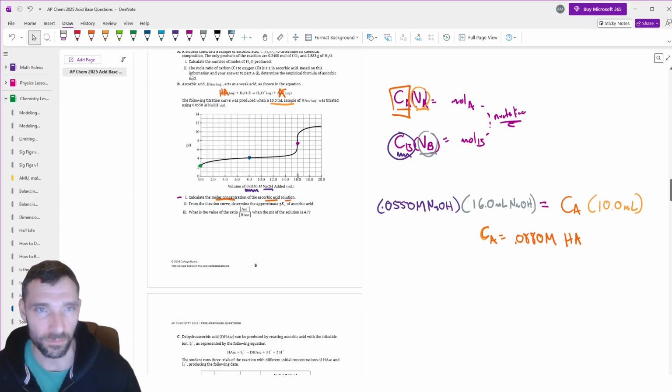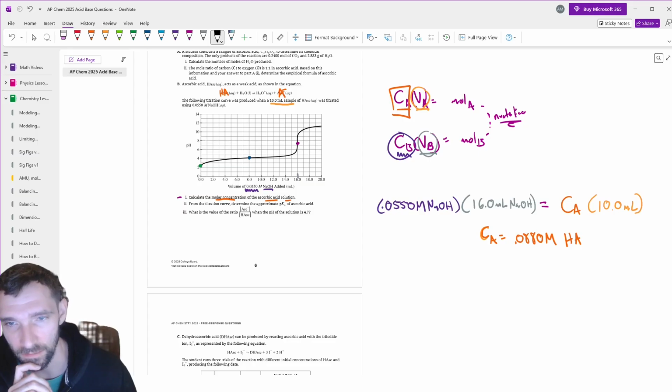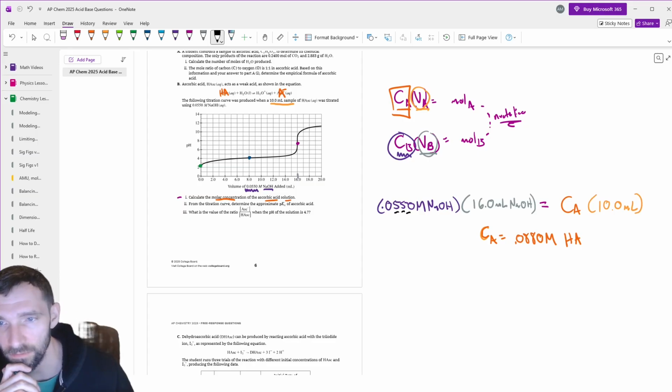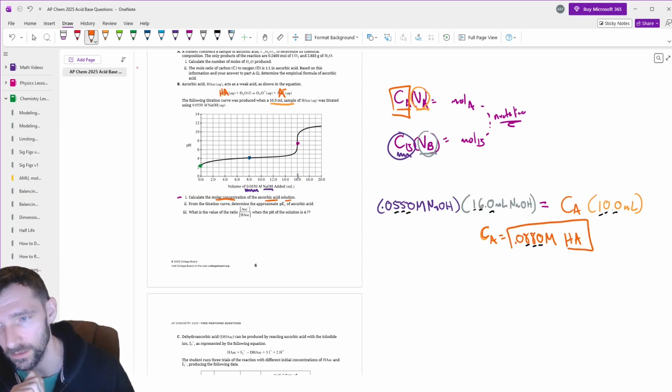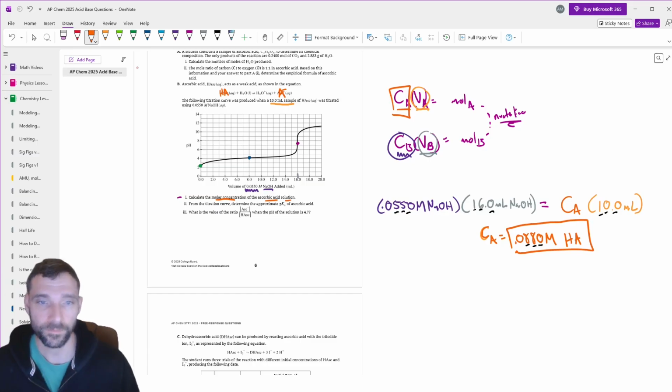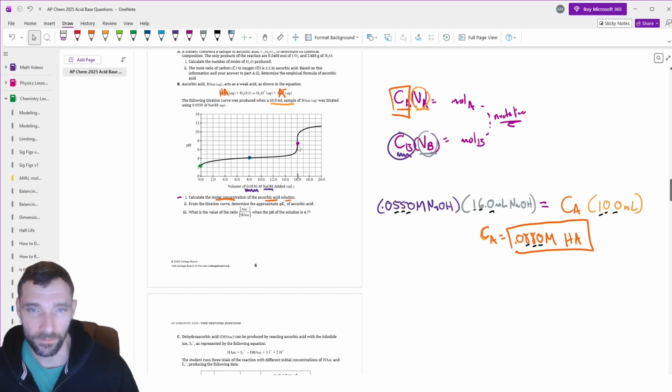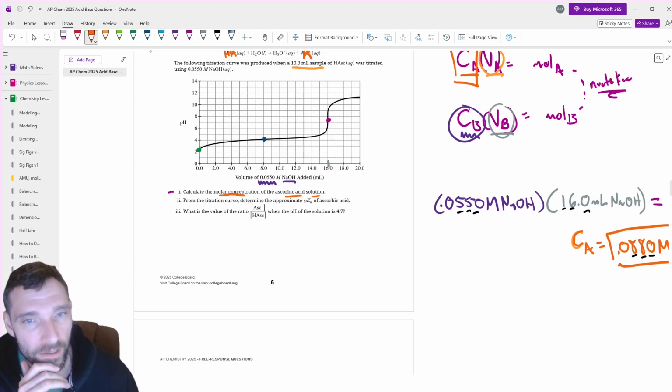We do have to just briefly think about sig figs. It looks like we had 3 sig figs there, 3 sig figs there, and 3 sig figs there. So this should be accurate to 3 sig figs as we've written it. So that's pretty good for this first part right here. So if you're at that equivalence point, it's a pretty straightforward calculation volume relationship. It's very, very quick to solve for relative to other things. Then they're asking for us to look at the pKa. Now this is related to our half equivalence point.